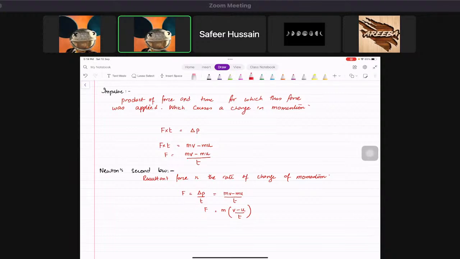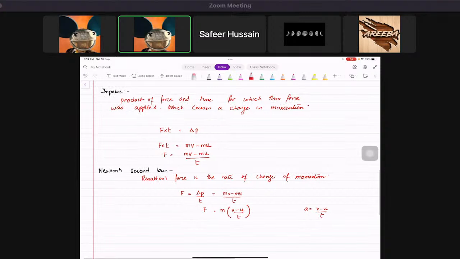You guys have never seen this formula before. How is that even possible? Acceleration. Yes. So acceleration, Ariba, are you there? So it will be mass times acceleration, and that's what Newton's second law was all about, right?